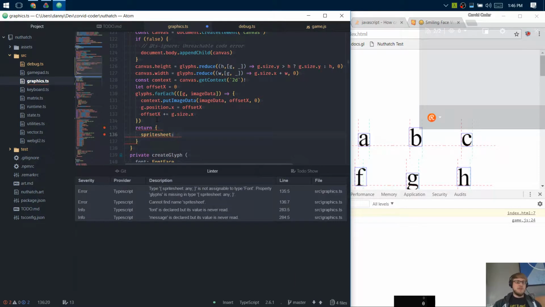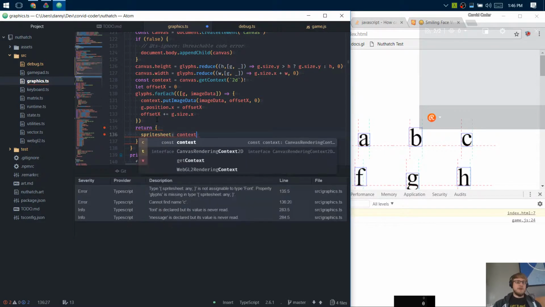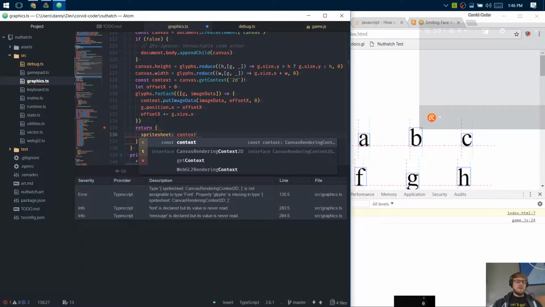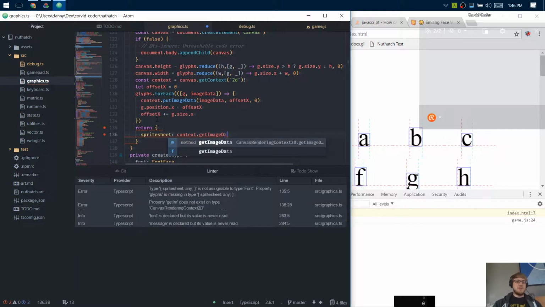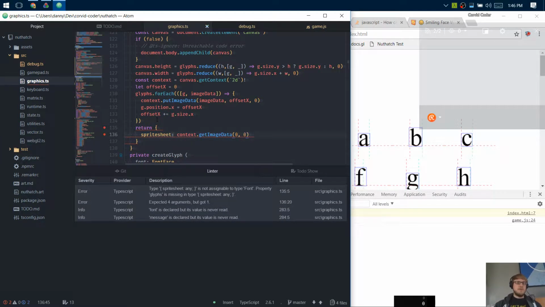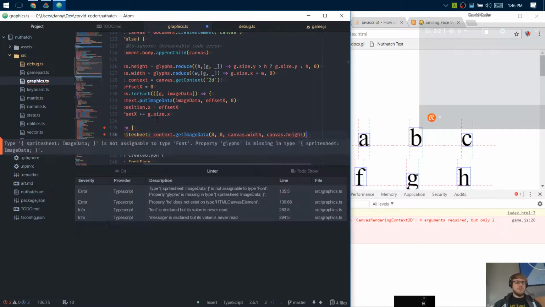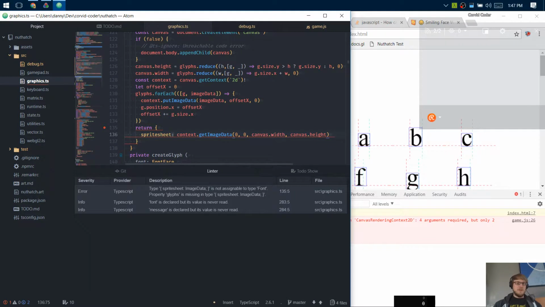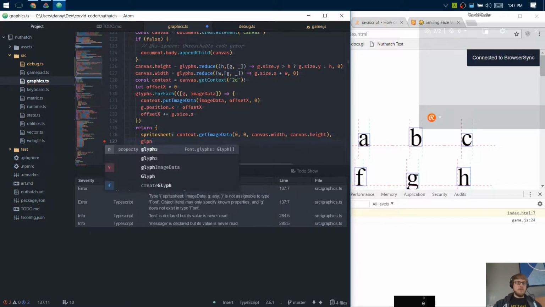Spreadsheet, context dot get image data. Is this really how it's supposed to look? And then glyphs.